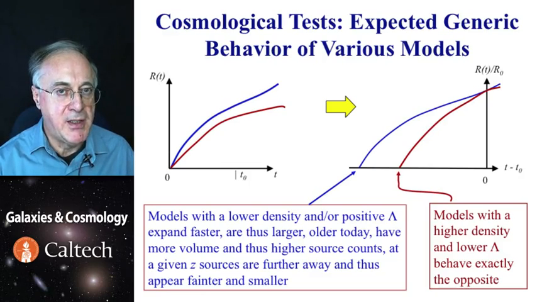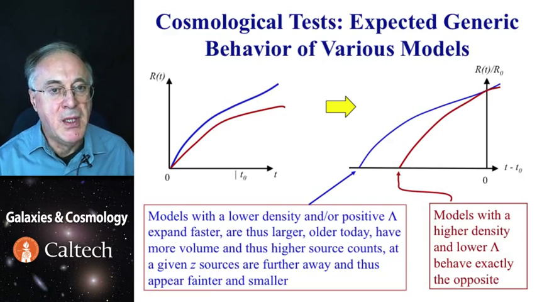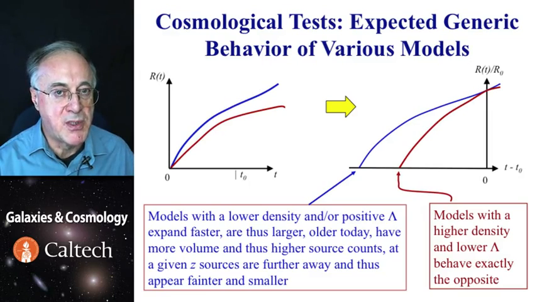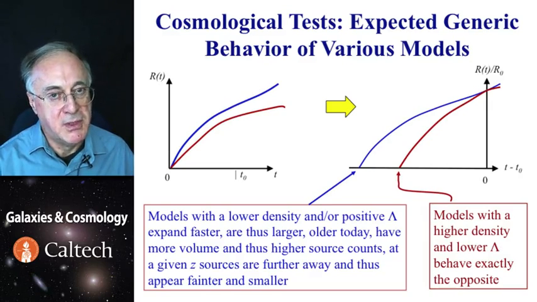So models with the high density would tend to have shorter lifetimes, therefore smaller distances. Therefore things would look brighter and bigger than they would be in models with low density. Adding cosmological constant can boost the effect of gravity or countervail it if it's a positive cosmological constant that essentially acts as anti-gravity. And so low density and or positive cosmological constant work in the same way. High density and or negative cosmological constant will work the other way.